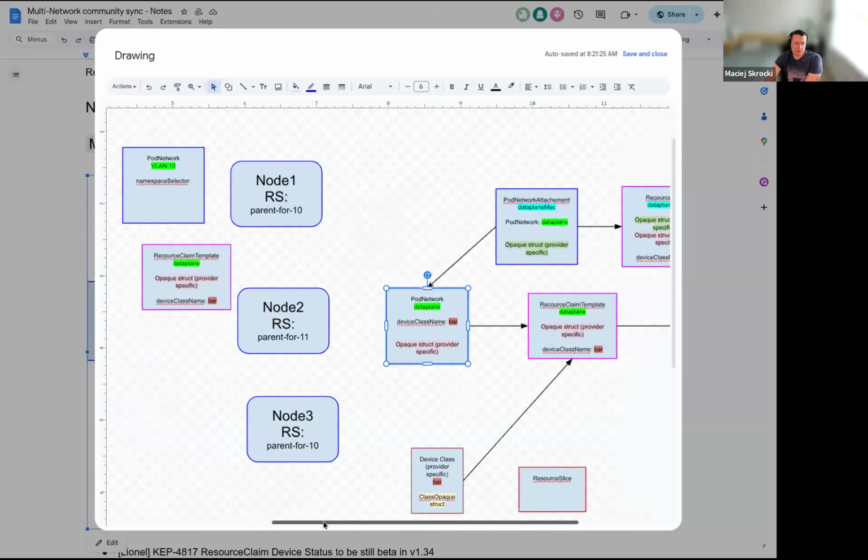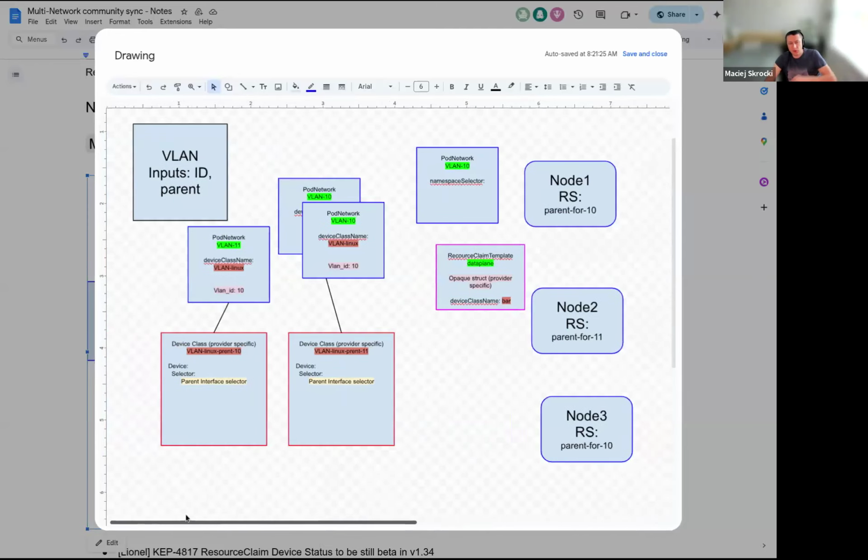And is that the right thing to do, considering we are copying most of the fields to the pod network anyway? Maybe we should just focus on DRA itself as a specification driver, and then pod network is just a pointer to some of them. We will have to figure out how that trickles down later to some of the drivers, and this is where some specification will have to be made.